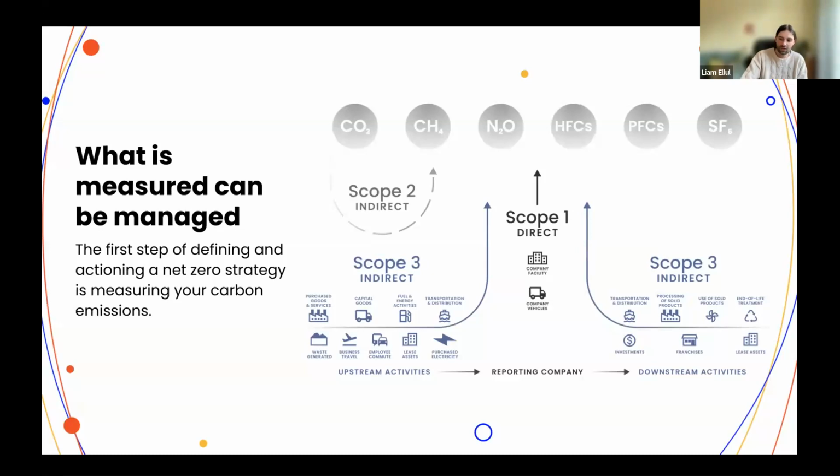So as these directives are essentially being placed on large organizations to decarbonize their business operations, there is also pressure being moved through the business network and supply chains that are attached to these organizations as well, being the upstream activities such as business travel. There's a number of other things there.